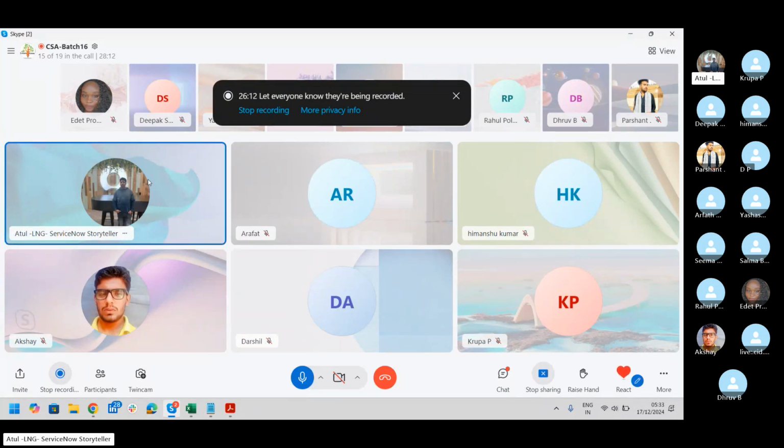I want to create a report, but I want to show the data only for the group where you are manager. It means if in the single day report I'm getting 200 tickets and I'm sending that report to Akshay, Akshay should get only the incidents assigned to his group. He should not get the detail about the incidents assigned to Himanshu or Kurupas or vice versa.